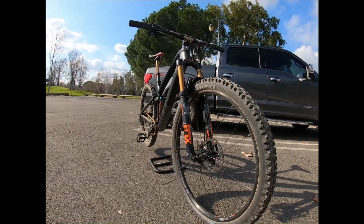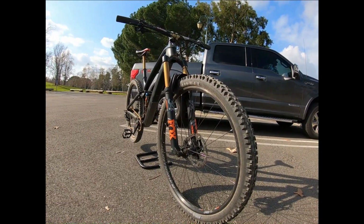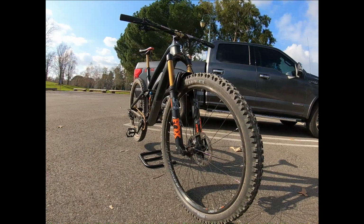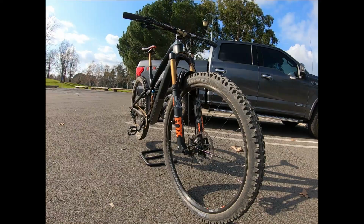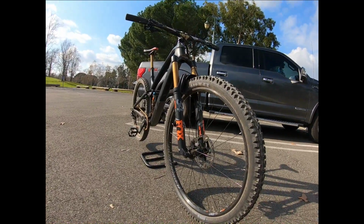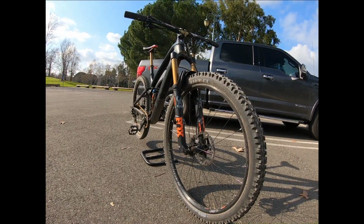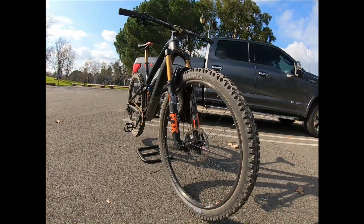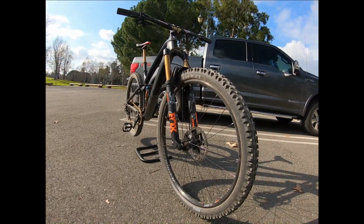Going down Grasshopper is just straight rutting, gutted right now because of the rains, so a lot of tech in it now. It gripped going down the waterfall, but as soon as I got down the lower section where it's all soft and rocky and chunky, and you'll see it in the video, it's all over the place. I had a hard time really holding lines. The front did really good. It wanted to track, but the back just didn't want to follow. It wanted to do its own thing.